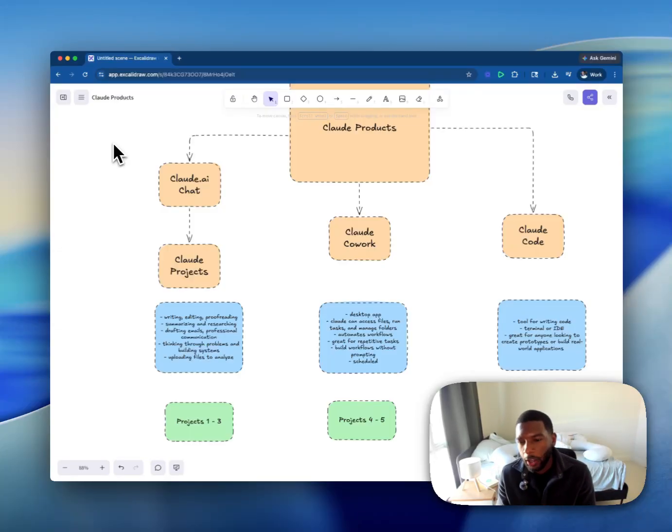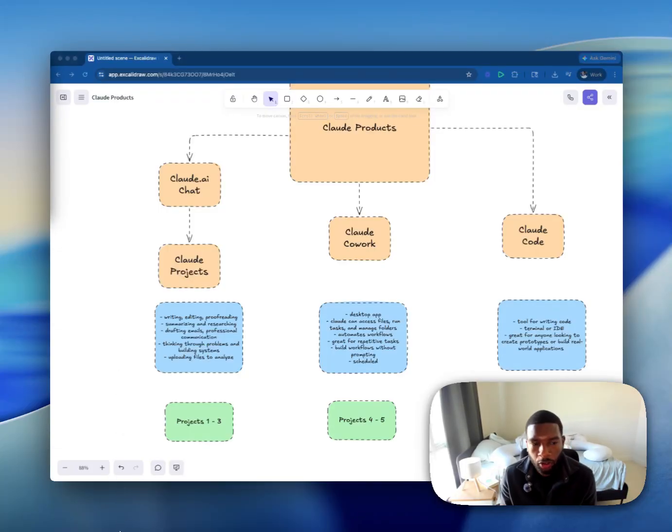Now, if you want to write code or review any code in a code base or start your own little prototype where you're using code to build something and maybe it needs to be on a website, Claude Code might be something to look into. And once you have that framework of, okay, what am I looking to do? What's the right tool for this? You're already 95% of the way done. And yeah, that's essentially what I wanted you to take away from this video.